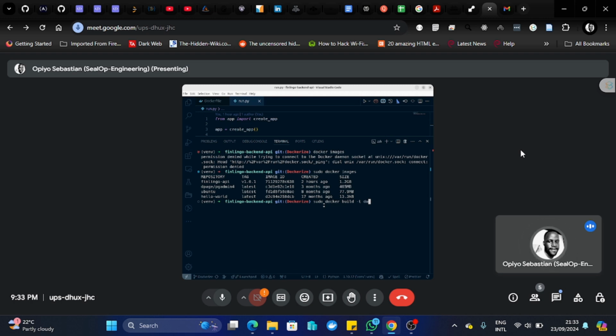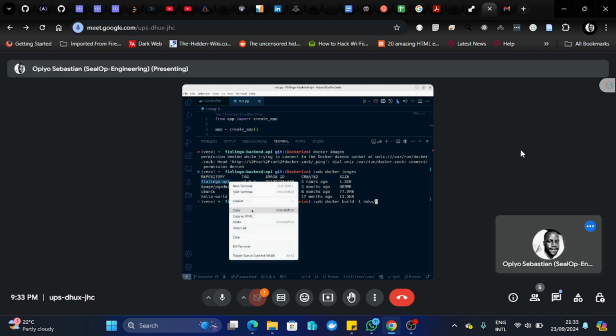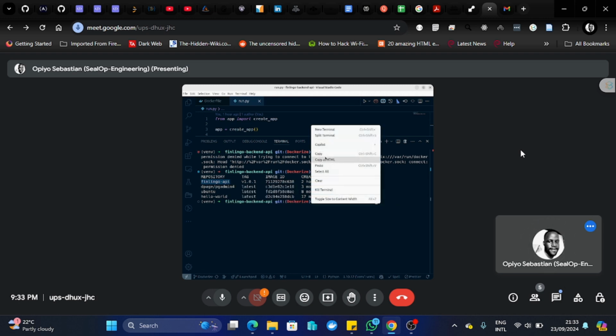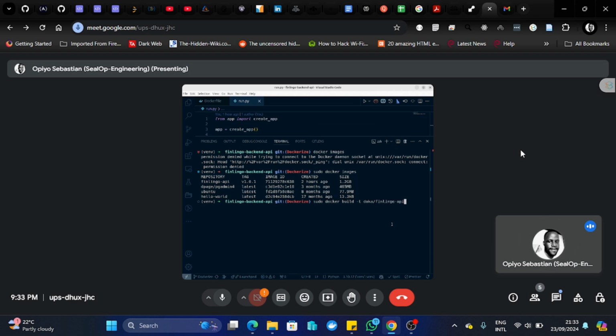I'll use my Docker username, then the app name, with version 1.0.